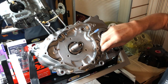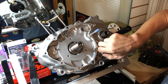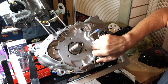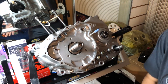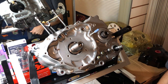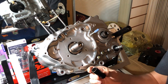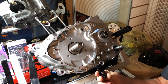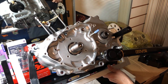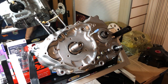The reverse sensor goes on top, neutral sensor on the bottom. Let's get those in there and torque them down. The reverse and neutral sensors get torqued down to 10 foot-pounds, so let's set up our torque wrench. They take a 14-millimeter socket. All right, now we've got those hooked up.